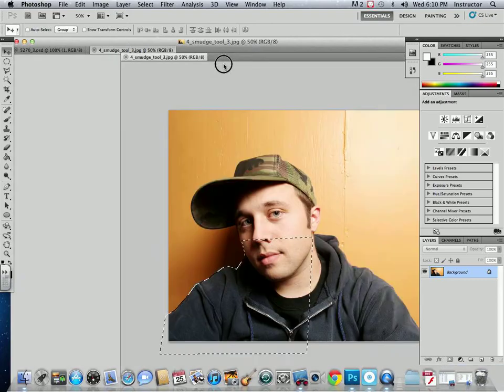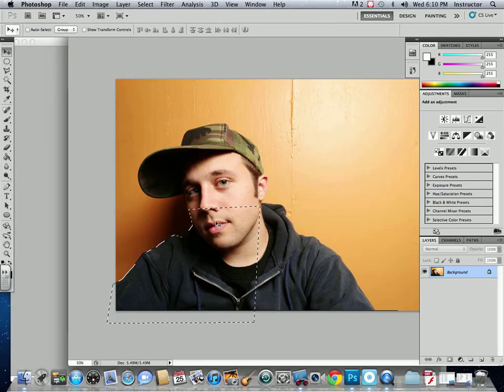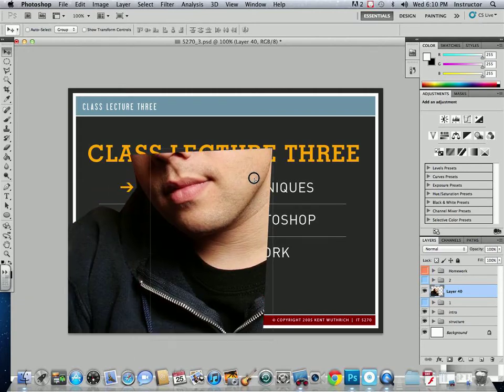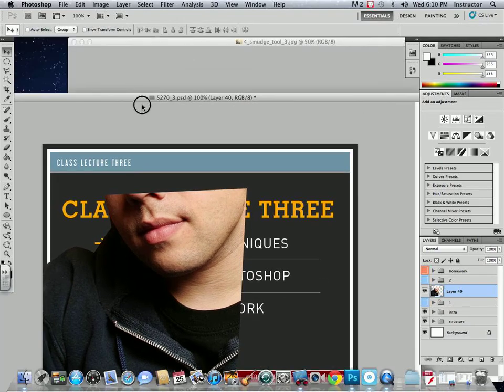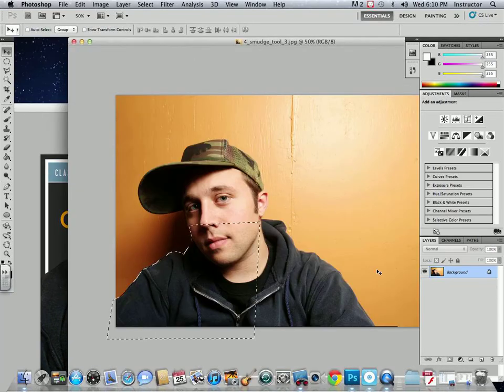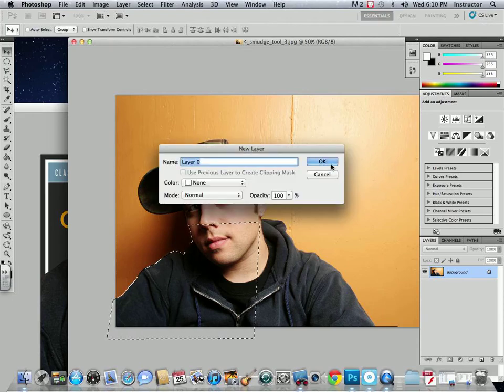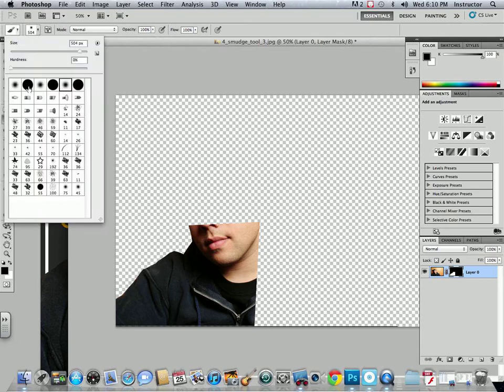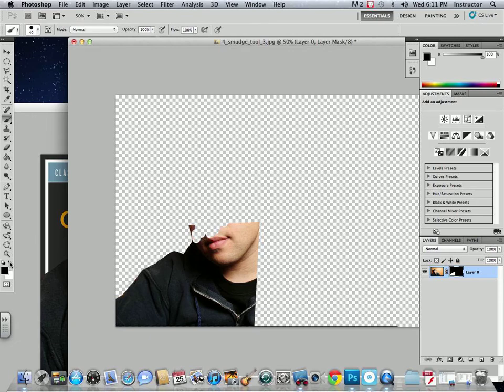From here, we could get our move tool and drag the piece that we want to our other canvas, which is a quick, easy way just to not have to delete anything. We can also, if it's not a background layer, double click it, click on our mask tool, and just mask out the area so we're not doing any deleting. And then we can modify that mask using our painting tools. So we can click on the mask, get a paintbrush, either black or white, which will either add to or take away from our current selection, and we can make modifications or adjustments to it.